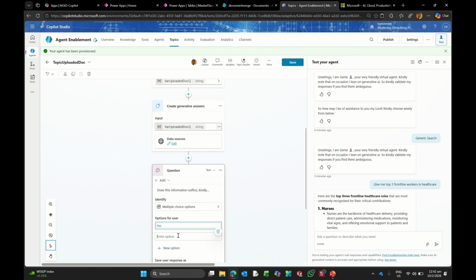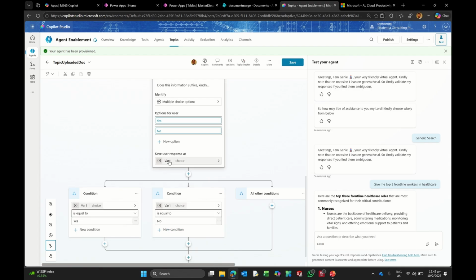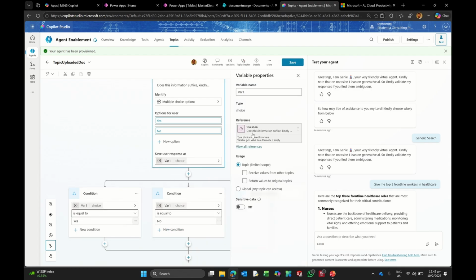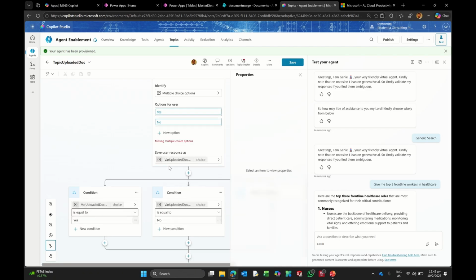The other one's obviously going to be no. And then based on this yes or no condition here, I'm going to change this variable here. I'm going to call this var uploaded doc final choice, right? And this is going to be limited to this topic. That's a long variable, right?